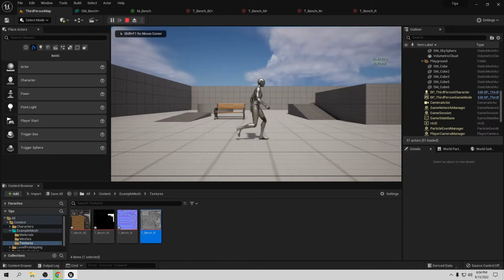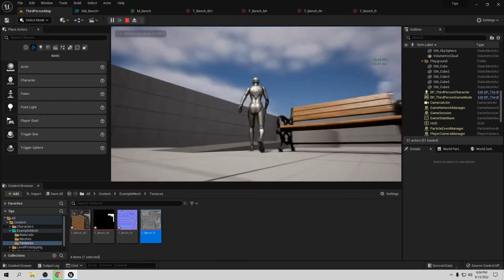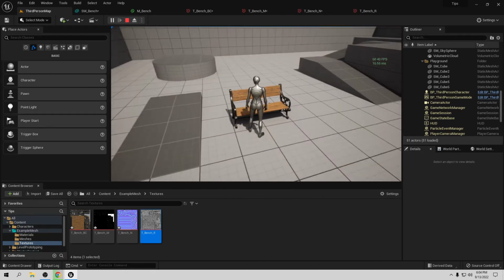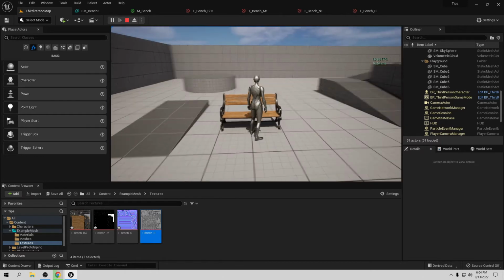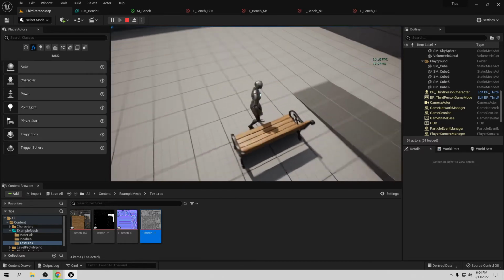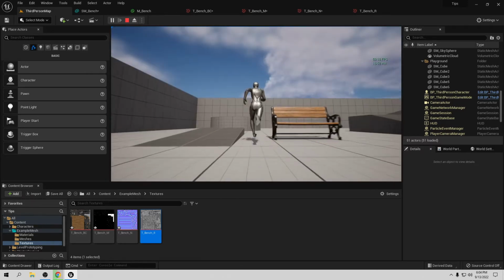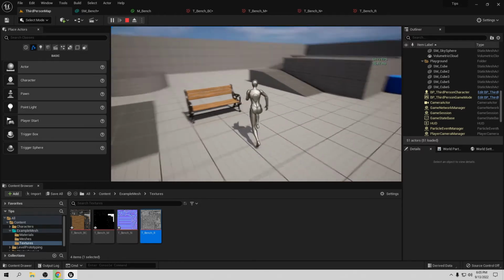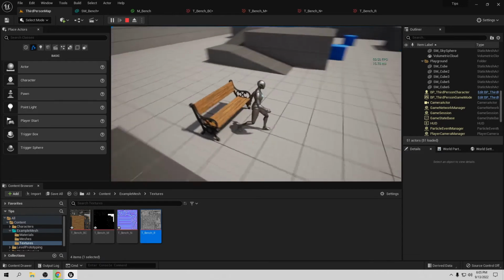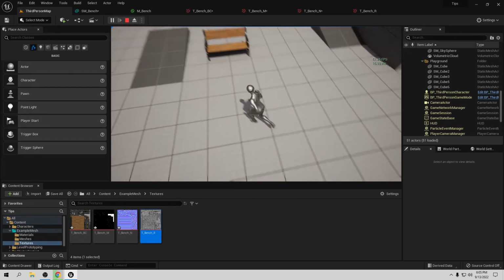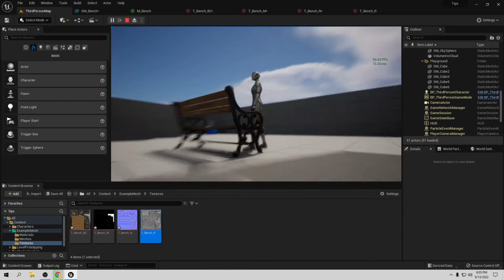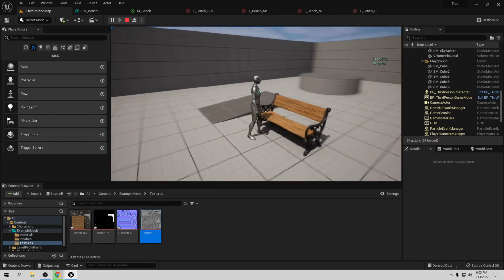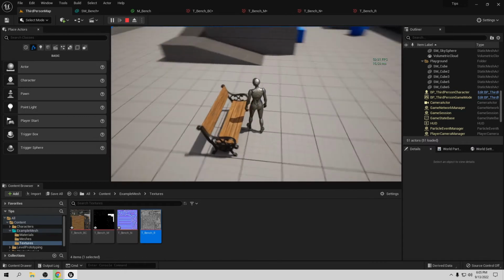Because right now, if I go play, you can see you're still looking at a good bench and things like that. But I don't even have 1K, so that's really, really good. So I have good optimization here, and they also look great in my game. So why do you want 4K? Some things you don't need it. You need to think about how close your asset is going to be. Right now this one is going to be perfect for me.